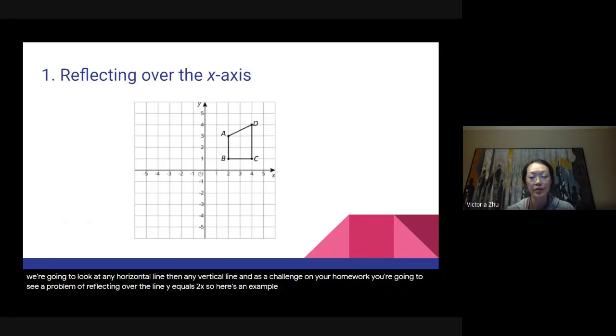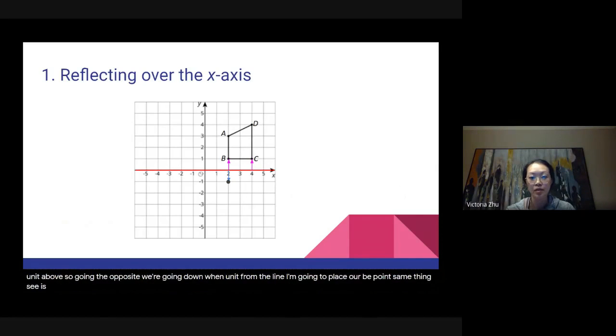So here's an example of reflecting over the x-axis. We're just going to take the same figure from our warm-up. So we're going to draw down our x-axis just so we know that we're reflecting over that one. And I have a habit of starting with the points that are closest to the line, so I'm going to start with B. B, we see that it's 1 unit above, so going the opposite, we're going down 1 unit from the line. And we're going to place our B point.